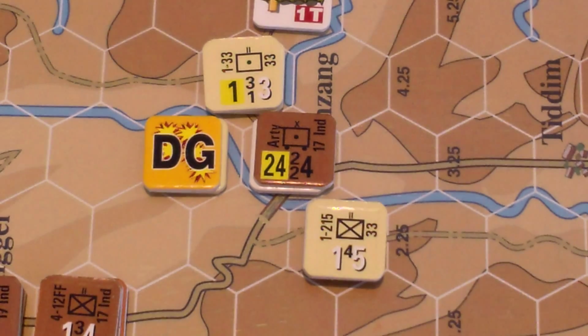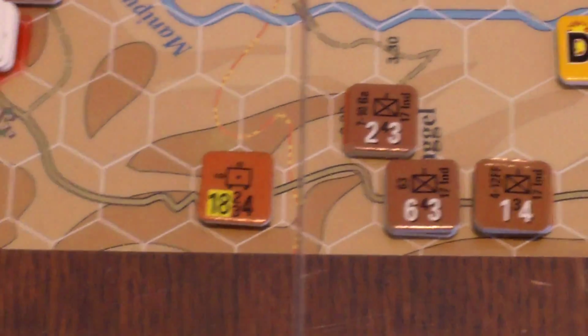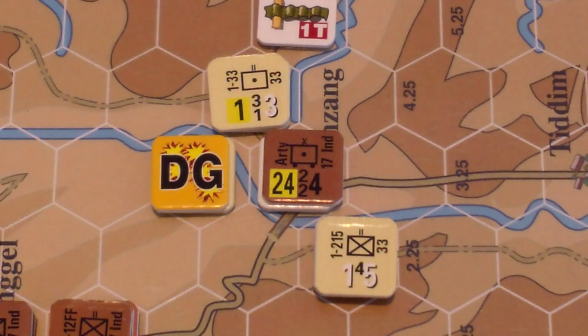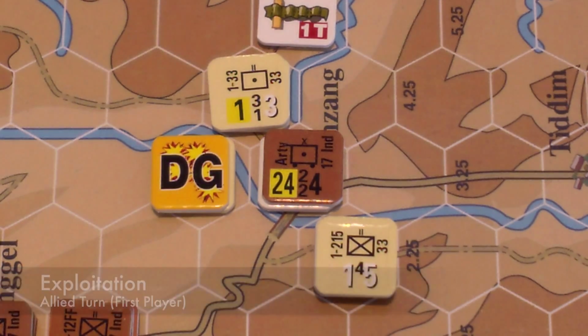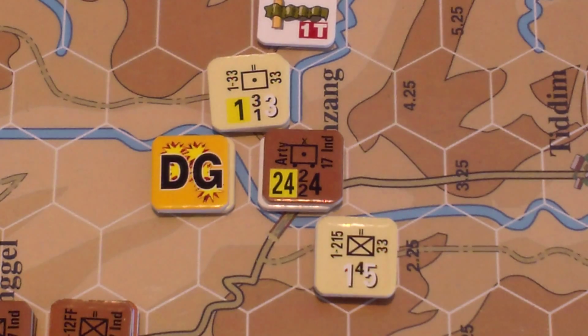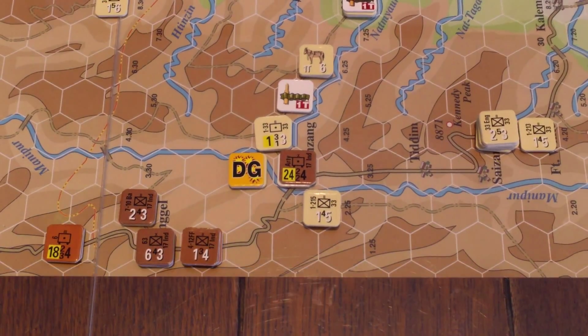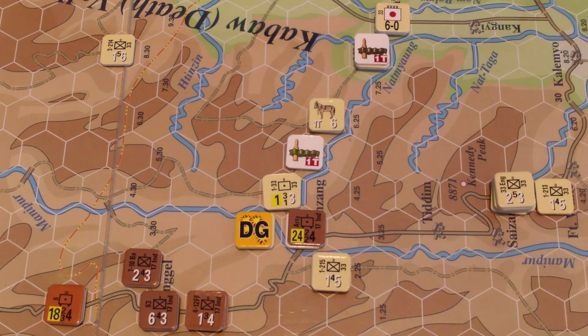Okay, then the combat segment. Well, there's no opportunity for combat other than that artillery barrage. Exploitation. I have no eligible exploitation type units. And then cleanup. There are no allied units with DG on them, just Japanese. So that is the allied turn.